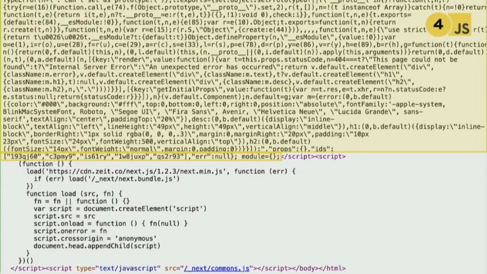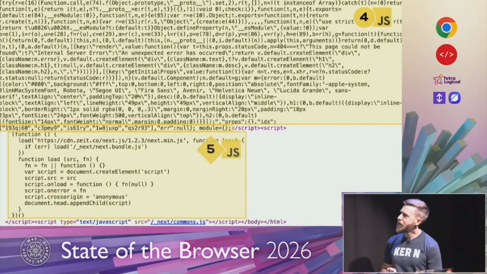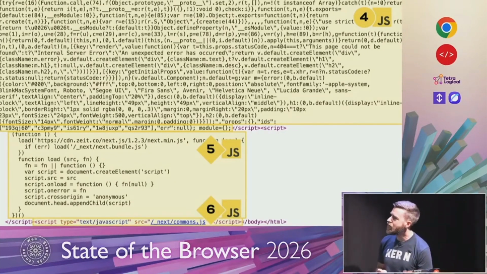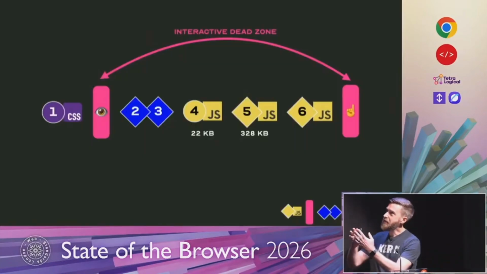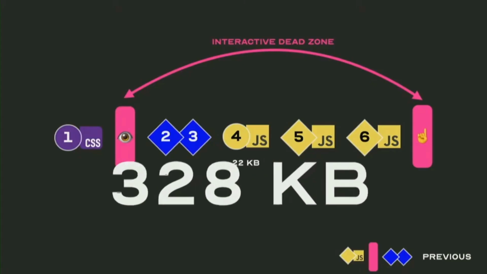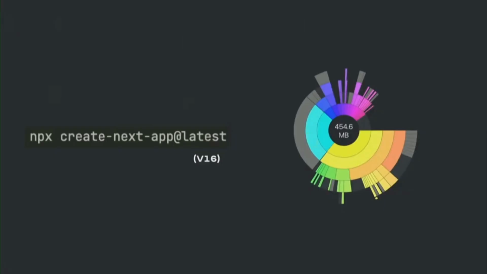We have our CSS there. We have some JavaScript there. We have more JavaScript if we scroll down. And we have a CDN URL there, which is an interesting thing to add to default output. And yeah, more JavaScript. So we can see this interactive dead zone is just widening. Right? Our components might be visible, but we're adding a ton of stuff in the middle before the component is viewable, before the component is usable. So we're just widening that gap in a huge way.